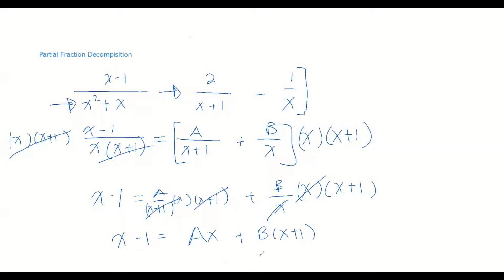Now this is enough information for us to go ahead and solve. But before we get into solving it, there are some other things that we should note. The numerator of any of these fractions is going to have a power of 1 less than the denominator. In that case, this is an x to the power 1, and this is really a x to the power 0, with the idea that any number to the power 0 is going to be 1, and it would just leave us with our constant.